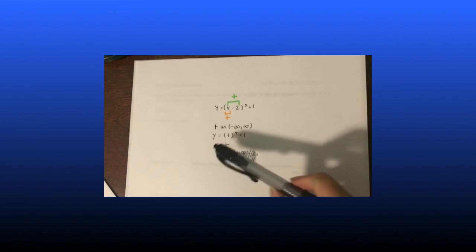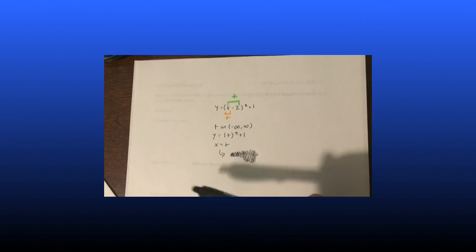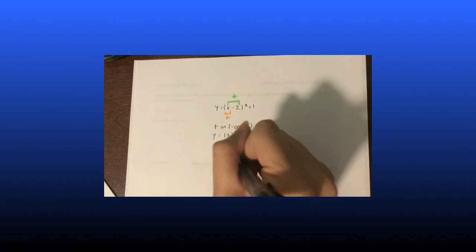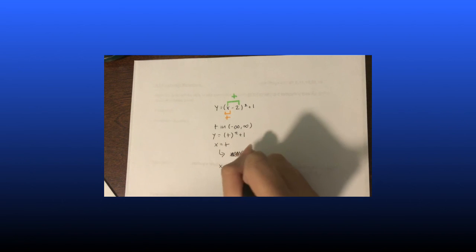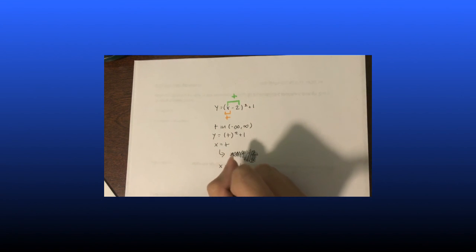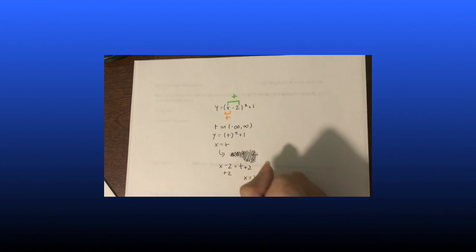Anyway, we said x equals t, but we can define it further, because we know what t is. If we wanted to rewrite it, what does t equal? It doesn't equal x anymore. It equals x minus 2 now. So x minus 2 equals t. This is the chunk that we took. That's how we're going to rewrite it. So that means that x equals t plus 2. And that's our new set of parametric equations for the second representation.